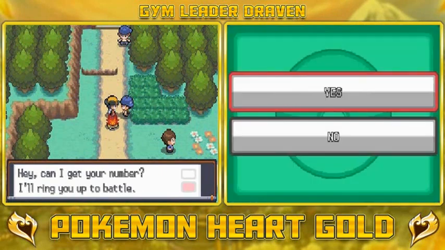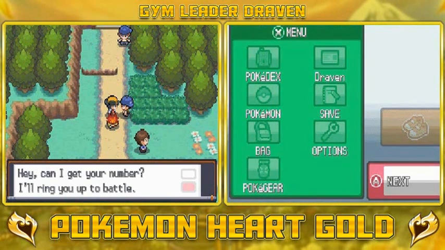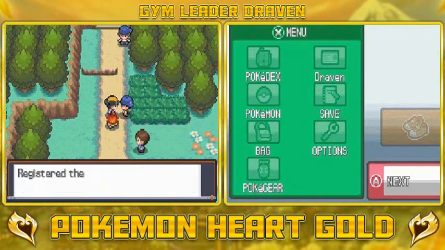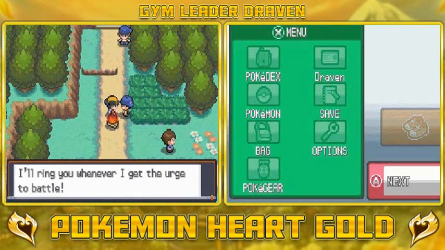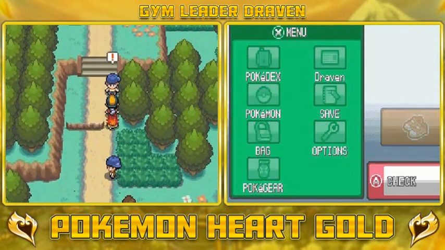And, well, let's see. Talk to this guy. Hey, can I get your number? I'll bring you up to battle. Yes. So, like I mentioned in the previous episodes, guys, you don't have to press the A button to talk to these guys to get their phone number. They just automatically give you the number. And now you have unlimited slots to actually get phone numbers. So, don't worry about it. The only thing you have to worry about is people constantly ringing you. I'll ring you whenever I get the urge to battle. Oh, well, sure, whatever. And this is the guy that beat him.